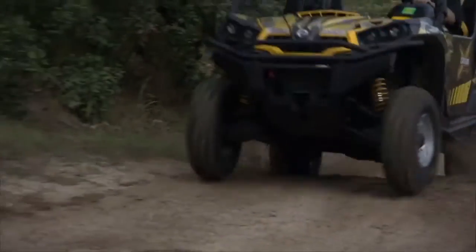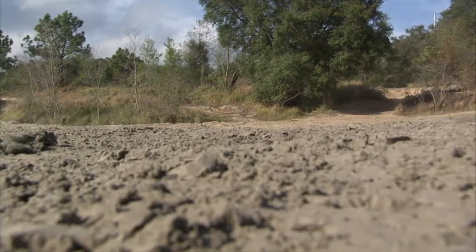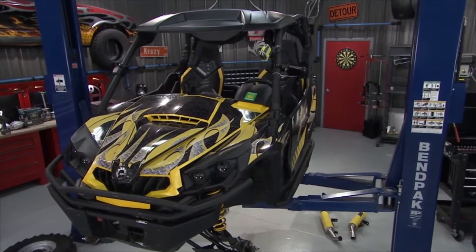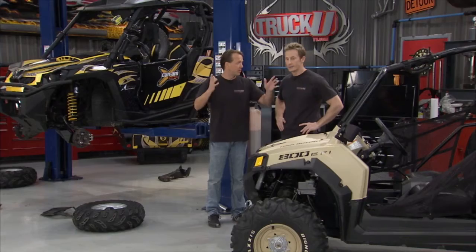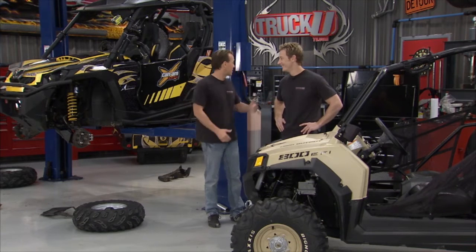But I tell you what, going from point A to point B on flat ground, that thing just smoked. True. That thing took off like a rocket. It's been fun to watch these things evolve over the last couple of years. You're going back to the old Mules and the Rhinos when they really were used for utility with the dump beds. Not a lot of utility going on with these. This is all about fun. So yeah, man, let's rip it up.